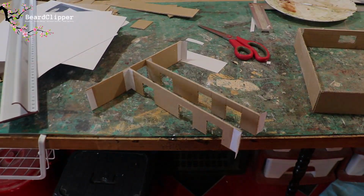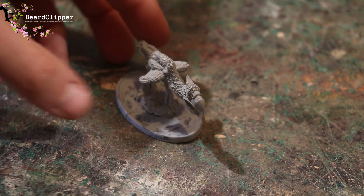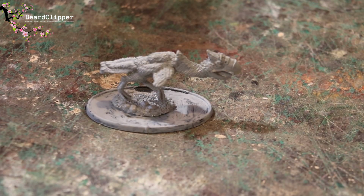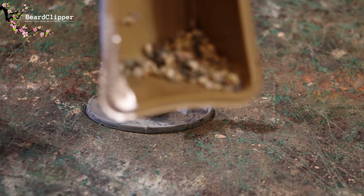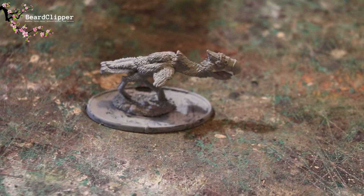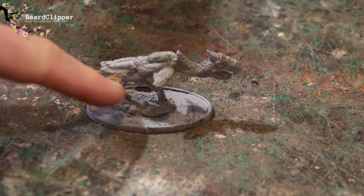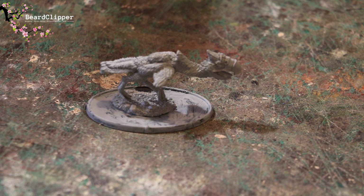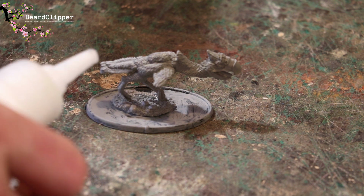But yeah, cool. Well, I got the Axebeak all primed, and while I was priming them I realised I need to do a little bit of basing work. So I have my builder's sand number 3, which looks a bit like that, and I have my finest sand over here, and I'm going to extend the style of the pudding base to the edge of this larger base.